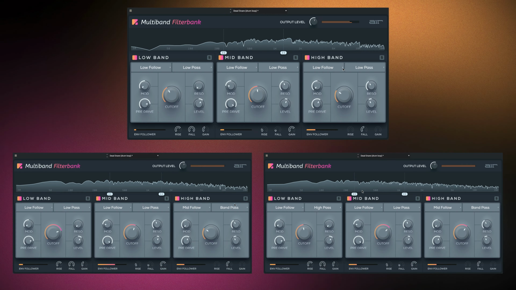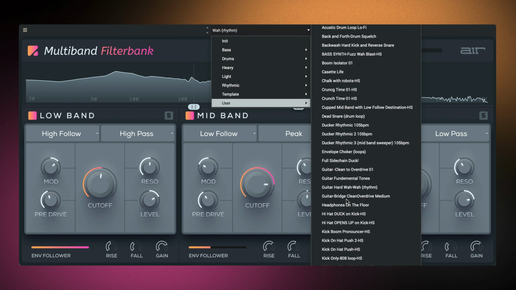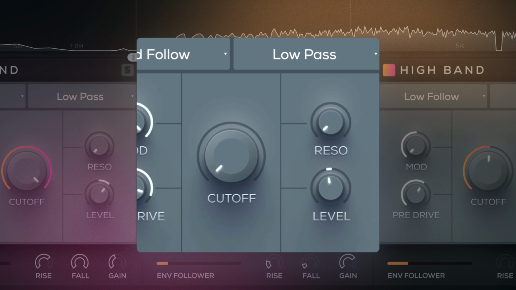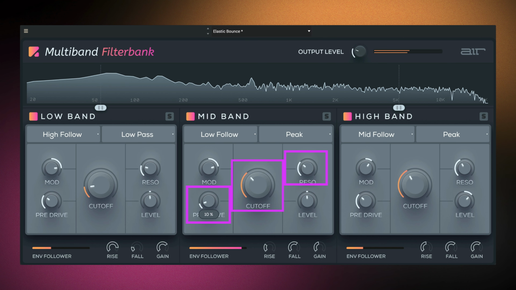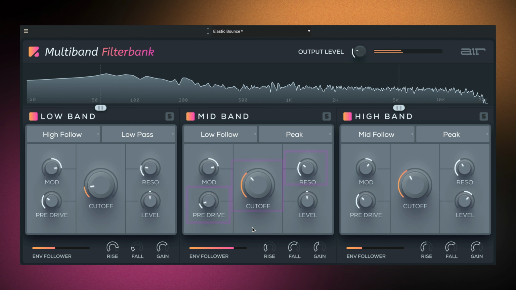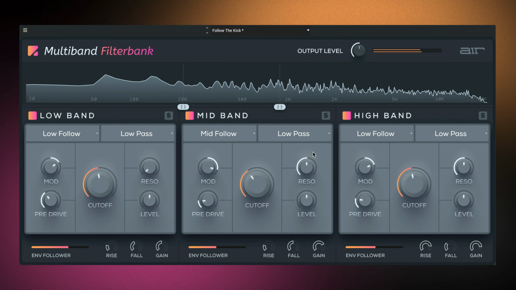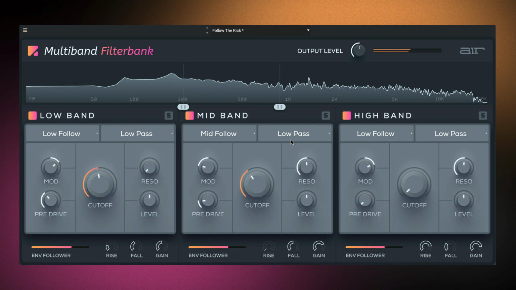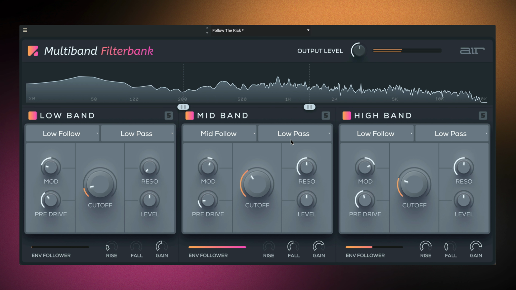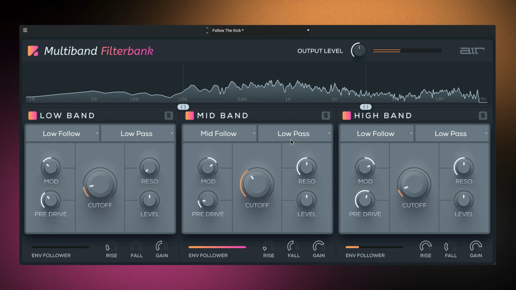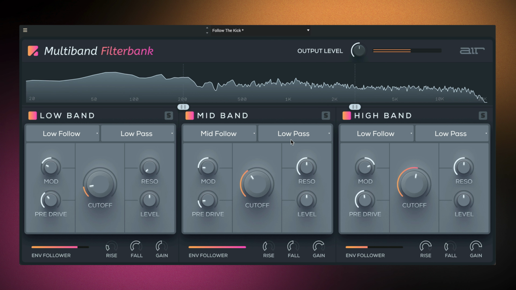Let's wind up this walkthrough with a recap of features that are important to know about Multiband Filterbank. The onboard filtering choices combining our filter cutoff, resonance knob, and the pre-drive saturation open up a world of possibilities with our audio. Using the low, mid, and high bands follow parameters creatively and freely across any band while targeting each band's discrete envelope follower opens up an entirely new world of sculpting, smoothing, or quite literally, mangling your audio just how you want it.